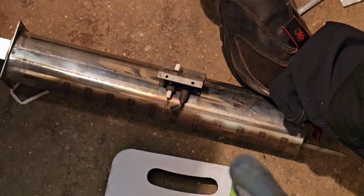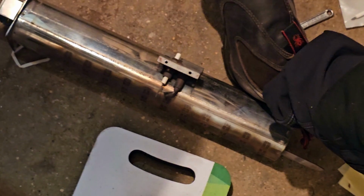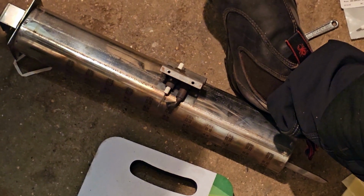I'll get all of this rebuilt. If you know, you know about the old redback boots. Anyway, let's get this built back up.